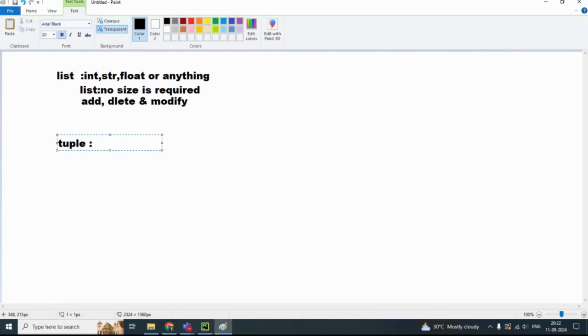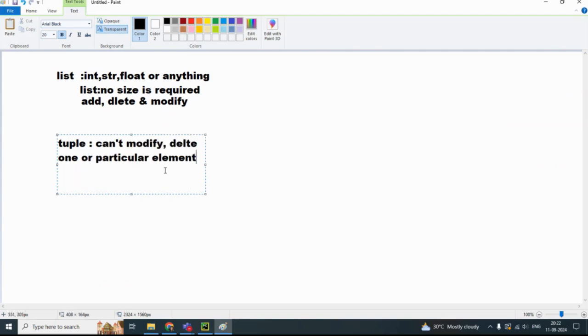So this is a major difference between a list and a tuple. No size is required, it's the same as that. You can store int, integer, float, anything inside it. But the major difference is that you can't modify it and delete one particular element.